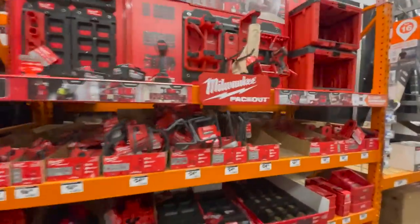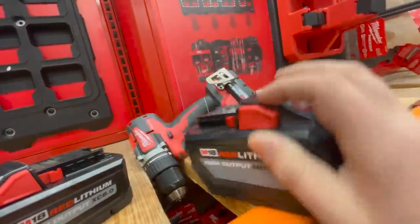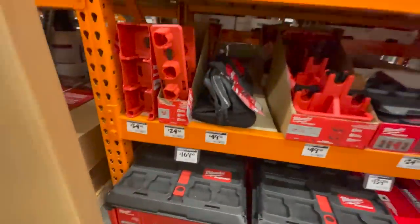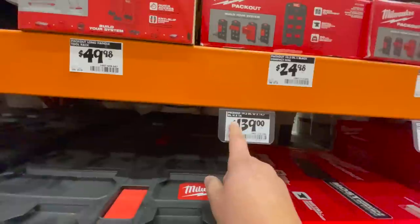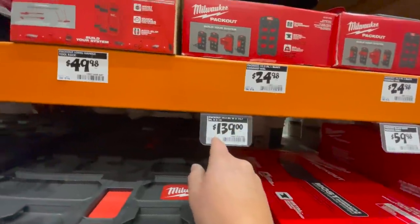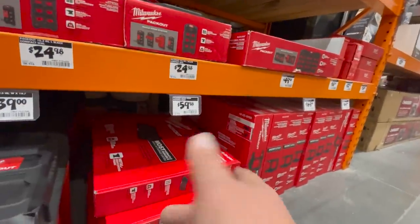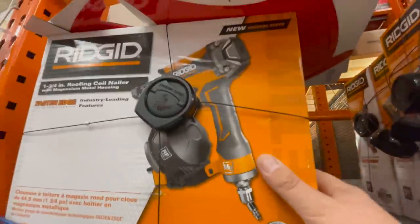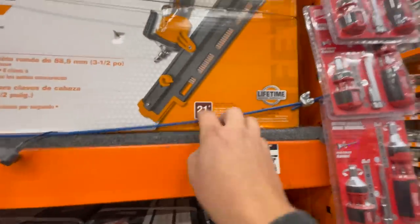Let's see the Packout wall units - no price reductions there, still $160 to $169 for that one and $139 for that one. There are two different prices: $169 and $139 - I wonder why. Sorry for the shaky camera, I am going to get a gimbal system this year. Ridgid has the 1.7-inch roofing coil nailer for $159, was $229. Also for $159 instead of $229, they have the 2.5-inch round head framing nailer at 21 degrees, 8 nails per second - it's the Fasten Edge.